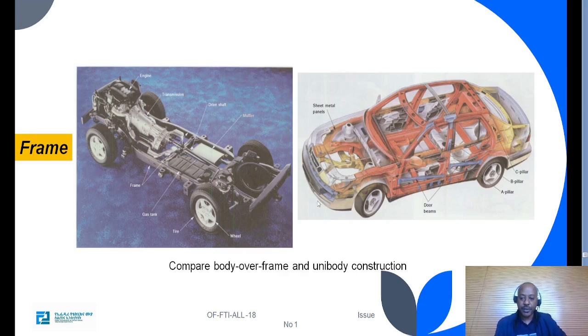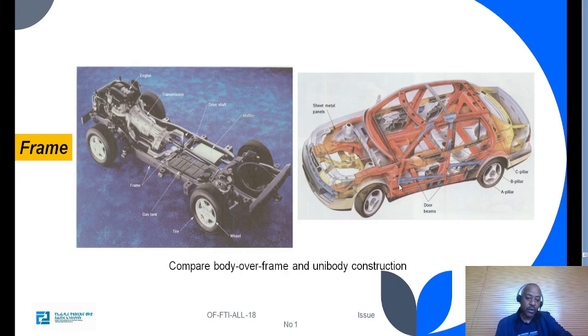Let's see the two pictures. This is the complete chassis. So the frame with different parts of the vehicle. And this one is a unibody type of construction.